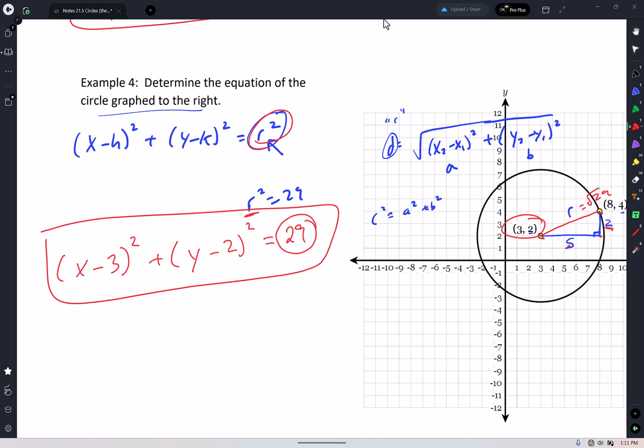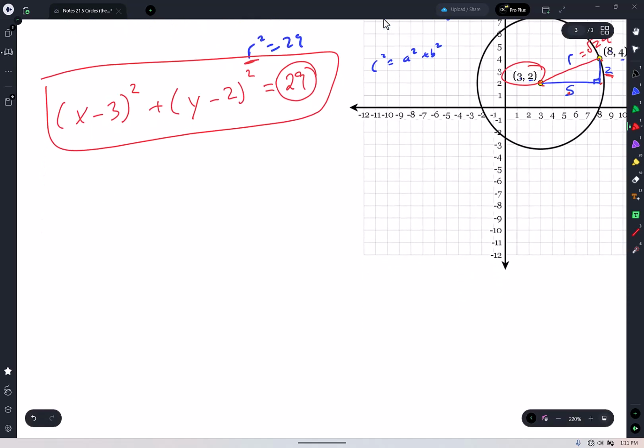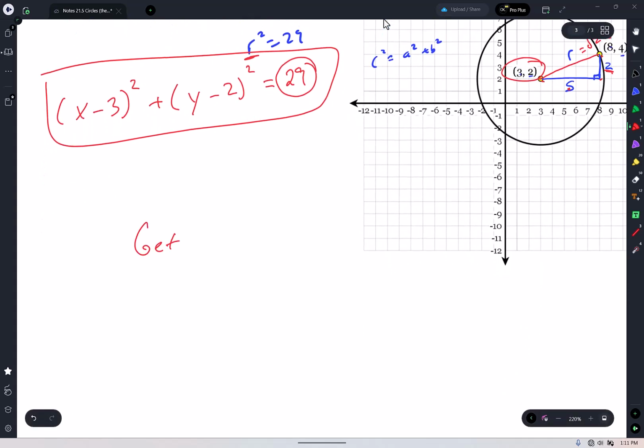So now all we got to do is just get experience. So I put an assignment on Delta. So let's get some experience. When you guys take your SAT, whenever the results come in, please, I would like to see how you did. I would like to see specifically the geometry and see how you did with the circle problems, because this is what the circle problems are. So hopefully you get them right. Let me know whenever you get your results back. And that's it. Let's take care of business, guys.